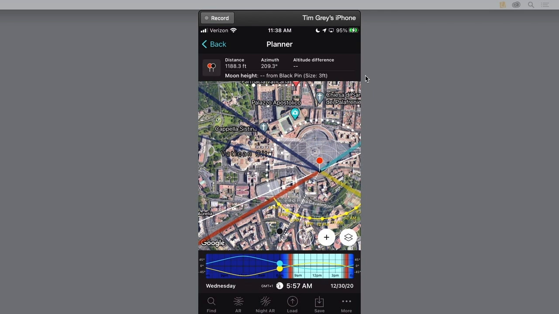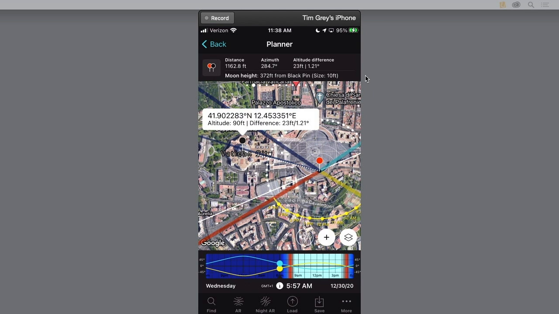I'm going to tap on that little button, and a black pin appears on my map. So I've positioned my red/orange pin where I think I need to be for my photo, but now I'm going to tap and hold on that black push pin, and by tapping and holding it will pop up, and then I can keep my finger on the screen and drag it into position right at the dome of St.